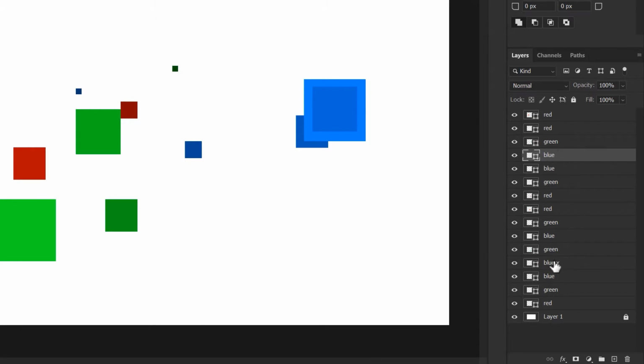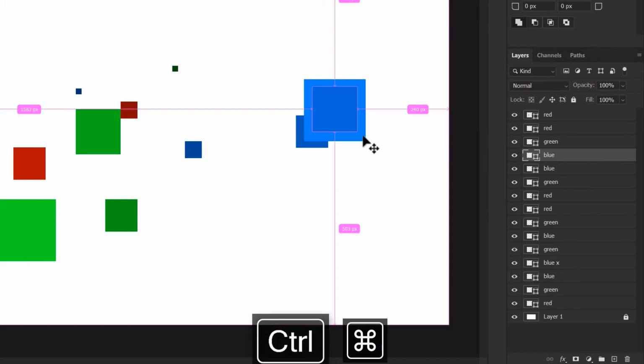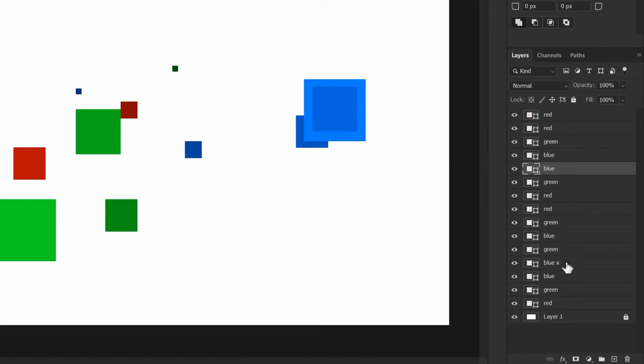Notice it's higher up in the Layers panel. Because of that, it's hiding this bottom one. As for the other one, that too is higher than the X one. Because of that, we can't proceed. But we can easily fix that by clicking and dragging this layer above these other two. It's as simple as that.